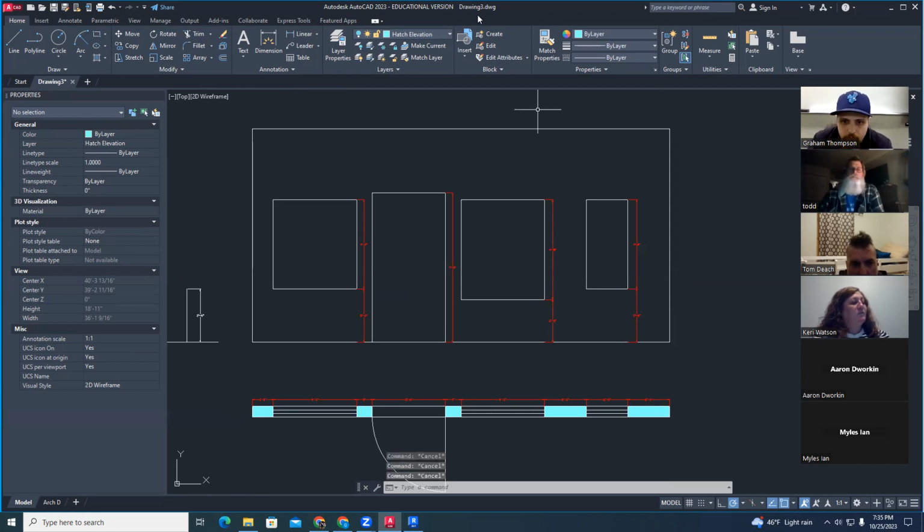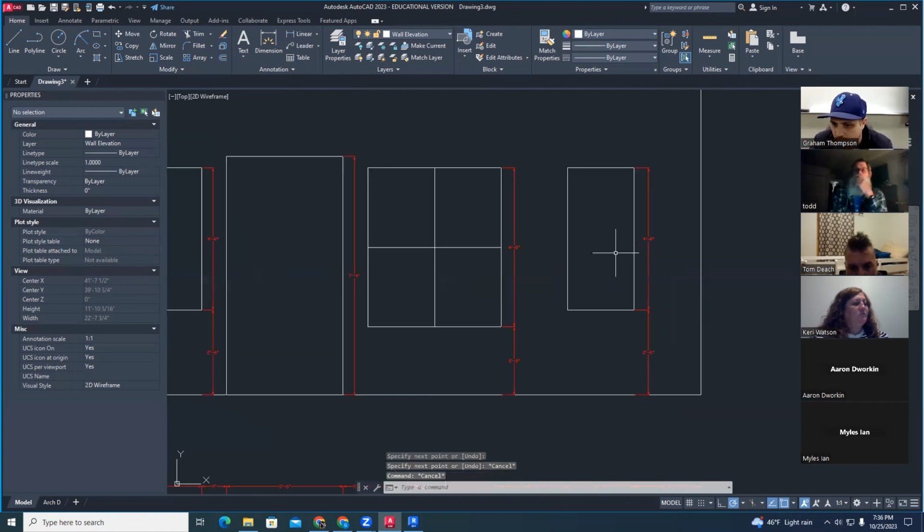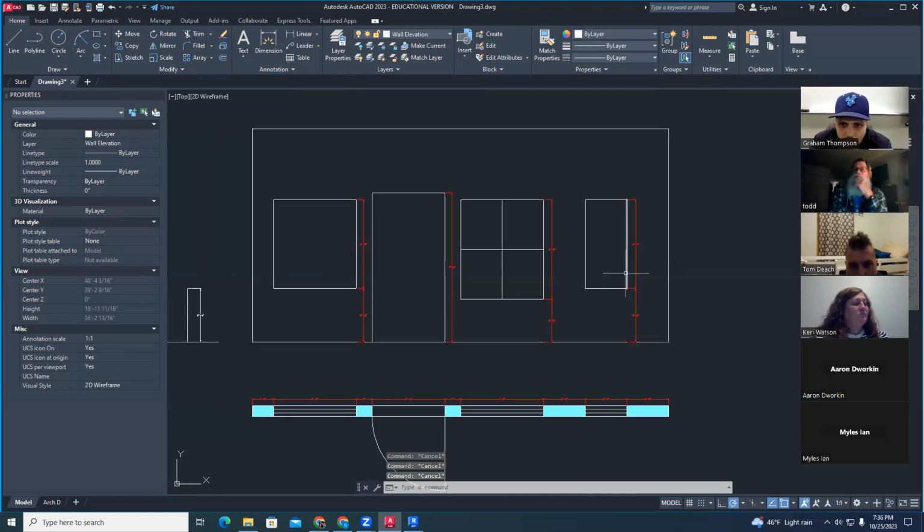Okay, we could draw in some, maybe these windows, you know, maybe these windows are actually, if I go back to wall elevation, you know, maybe we want to show this with a, you know, a 4-pane window, something like that. Okay. Again, you could do whatever you want. I'm not requiring one thing or another.